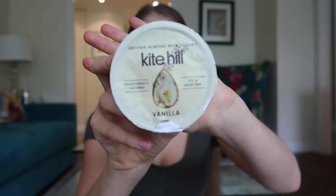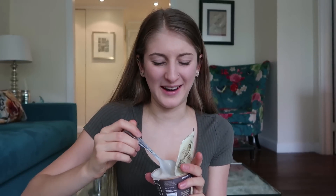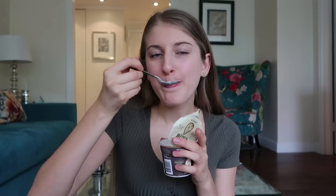Let's stick with Kite Hill — I have their regular yogurt now, not the Greek style. It's like thin and creamy. It definitely is sweeter than the other yogurts — not too sweet but definitely sweeter. If you don't like the sweetness you could get the plain version and add fruit or sweetener. It is a little too sweet for my preference — like in the morning I don't really like really sweet things — but it's still really good. I'm going to give this an 8 out of 10. The consistency is perfect — unlike the Greek style, this regular is thin but creamy, still a little bit thick. It's that perfect middle ground.